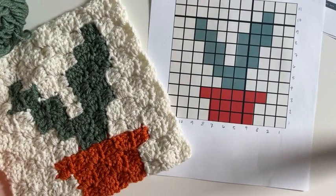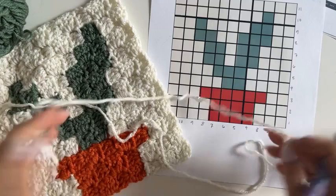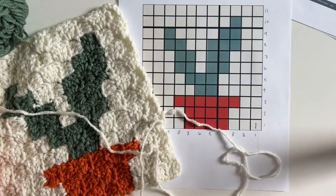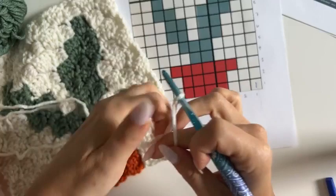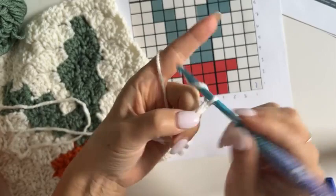All right, so take your yarn. We're going to start right here. Let me get my pen. All we're going to do is one square here, and to do that, you start by chaining six. I made my slip knot on my hook. One, two, three, four, five, six.